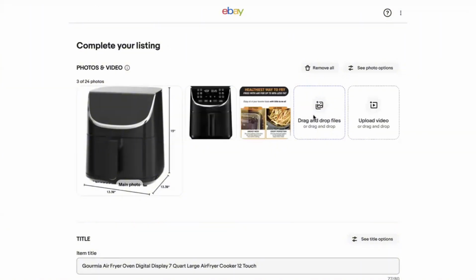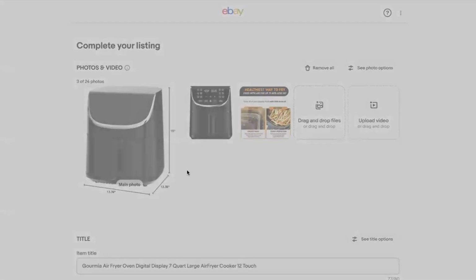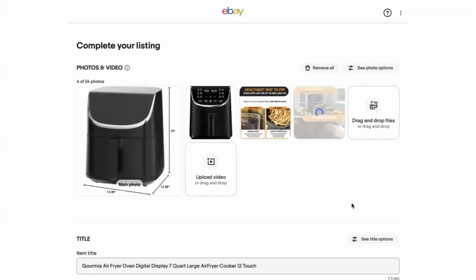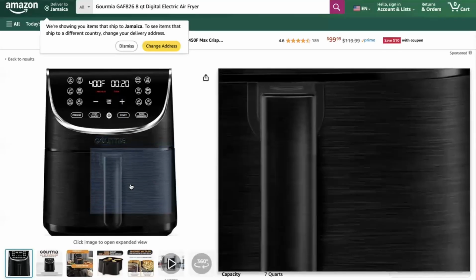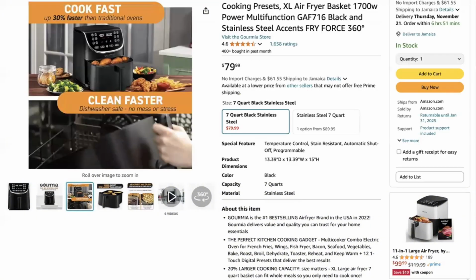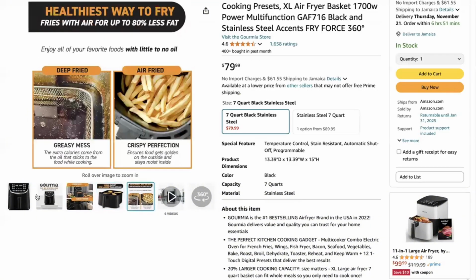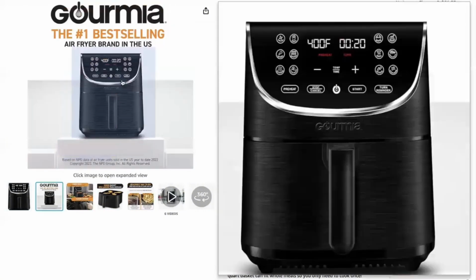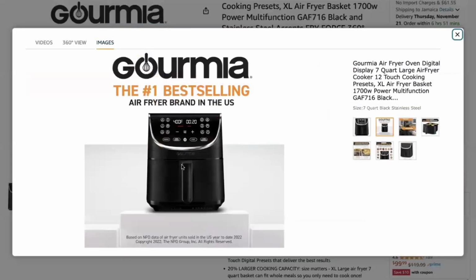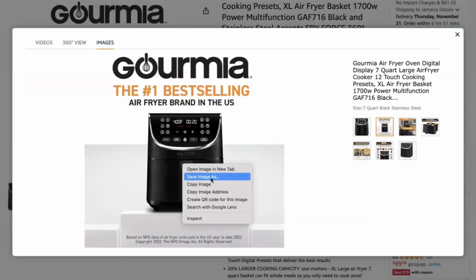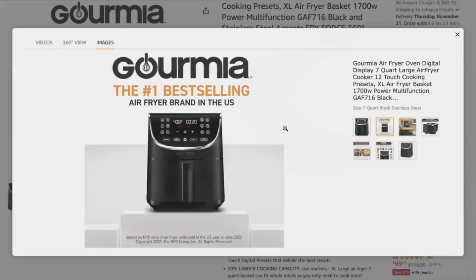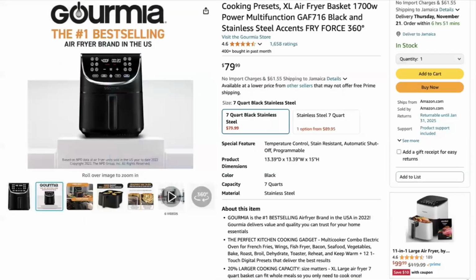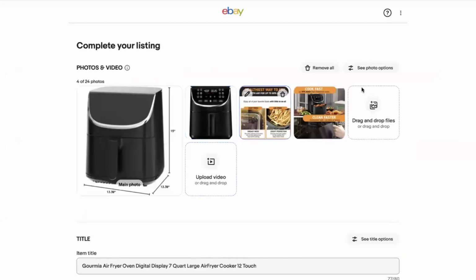Remember the picture that I said I really liked. If I did not save that one, then I'm gonna have to go back for it. So let me go back and pull it up, which is this one, the one that says #1 best-selling. I think I like that. Yeah. All right, here we go. So we're gonna go now and we're gonna upload it.